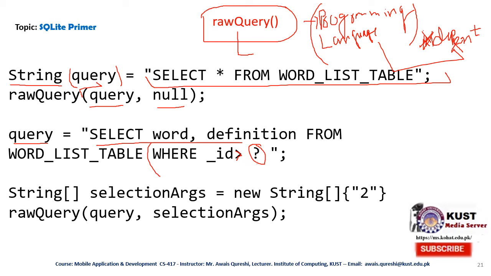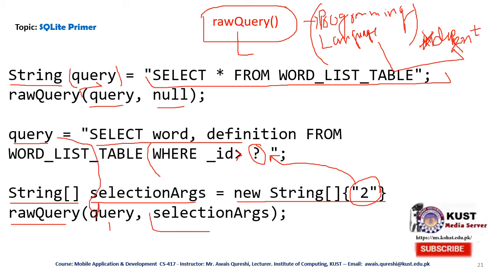And after that we have created another string array which is called selectionArguments, and in that we have passed 2. Okay, only 2. So this 2 will pass over here, and this query will be executed. Okay, rawQuery, same query, this is the same query Q1. And what are the arguments? The arguments are stored in this array. This is where arguments are stored.